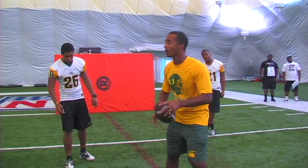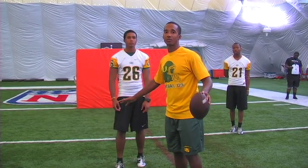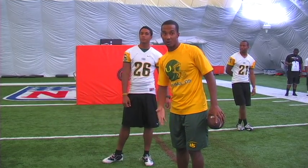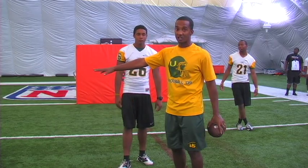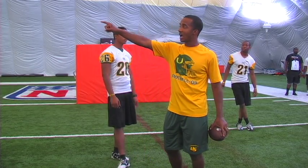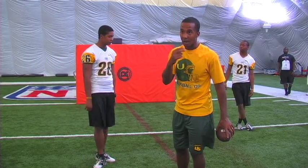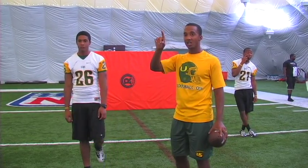Everyone gets caught up on the line of scrimmage, what's going on with your hands. That's the last thing you're going to teach, okay? First thing you're teaching them is their eyes in the right place and their feet moving the way that they need to move, okay? You can get away with covering a guy if you never touch him. Just use your feet and your eyes and run down the field with him. You can be in position. If your eyes aren't in the right place, you're going to get beat. If your feet aren't right, you're going to get beat, okay? The last thing is your hands.